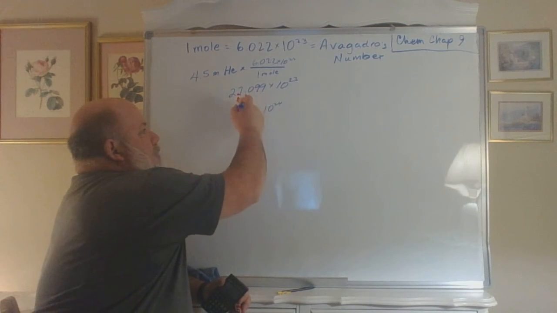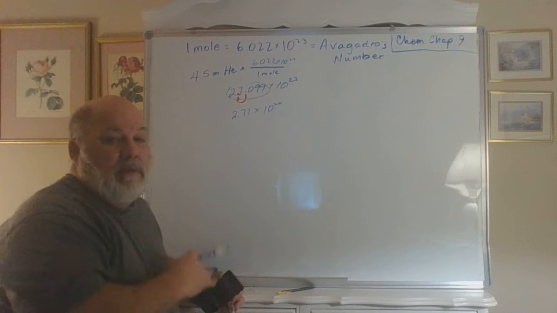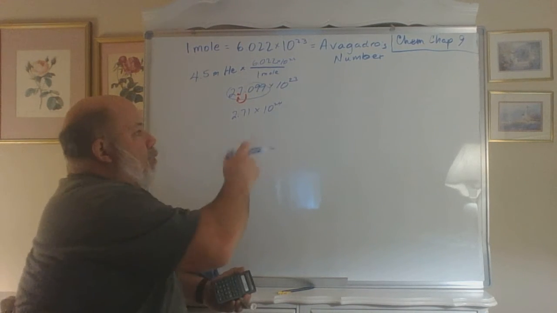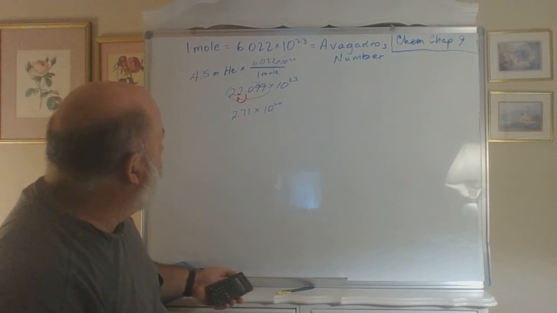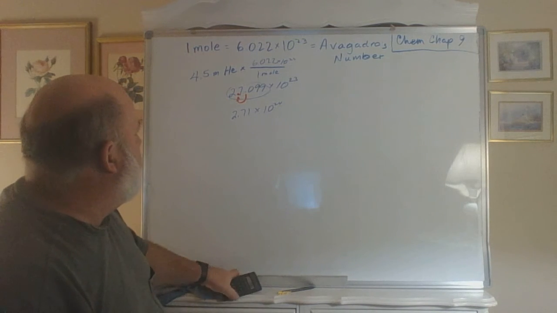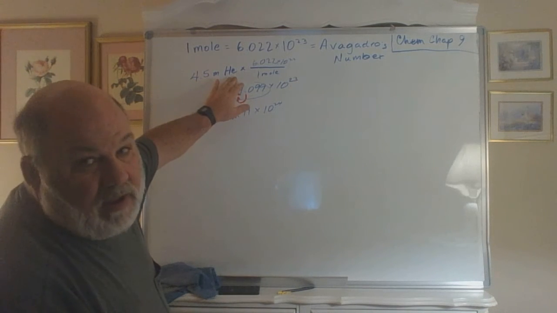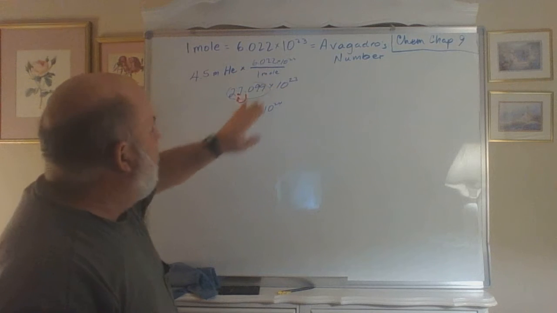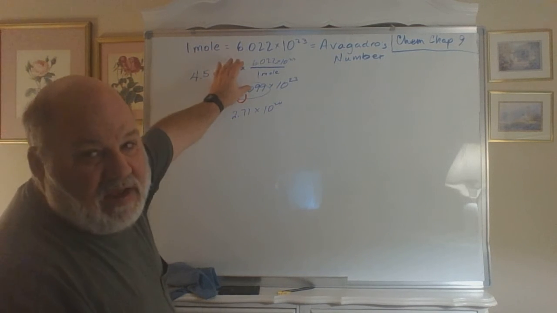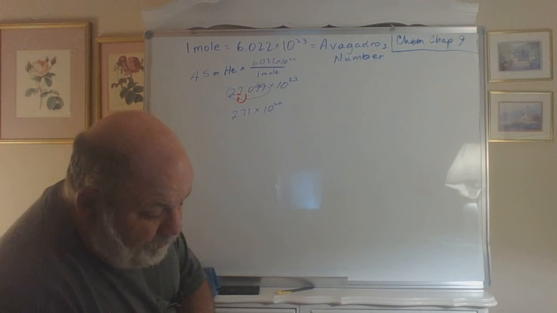The reason it goes up 1 is this became 2.71 times 10 to the 1. And I add it to the 10 to the 23, and I get 10 to the 24. They could have just said the same thing. If I had 2 moles of helium, well, I would just multiply 2 times 6.022. If they had 11 moles of anything, I'm going to multiply it by 6.022.